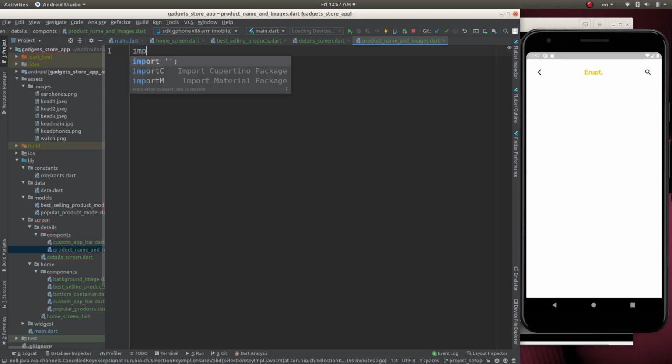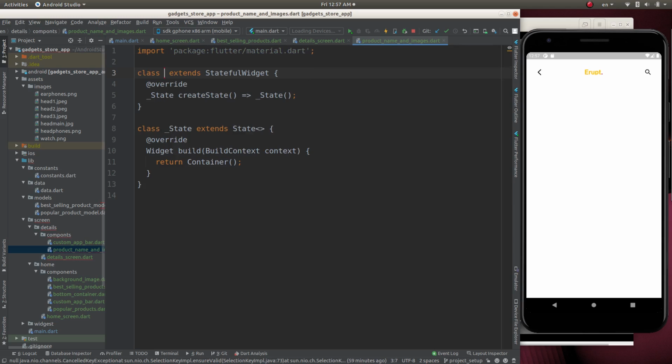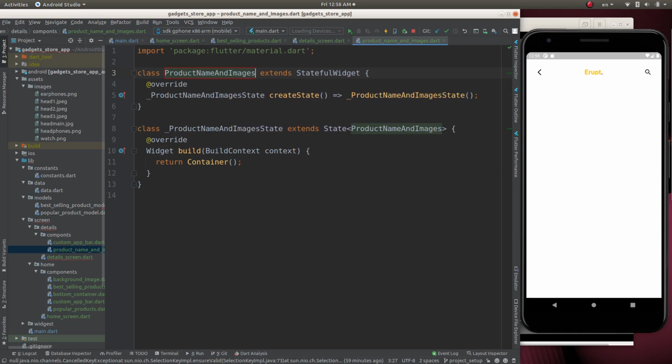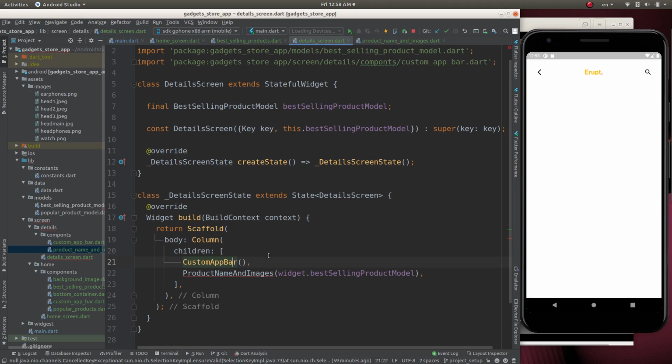Import material.dart and it will be a stateful widget, product name and images. Let's import this.